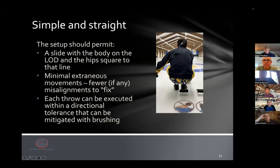So what do we want? What we want is something that's really simple and everything is aligned. So what I call simple and straight. For each athlete, the setup should permit a slide with the body square to the line of delivery and the hips square to that line. And once they're in that position, there's minimal extraneous movements required to make sure that they slide on the line of delivery. So there's fewer misalignments to fix.